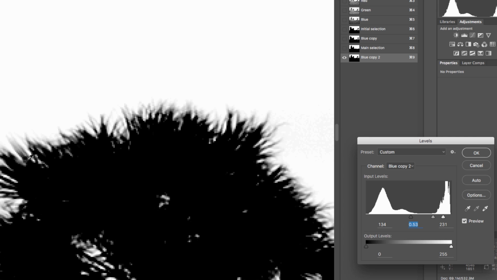Now, like I said, you'll probably never get to the point where this is all black and this is all white. And you really kind of don't want to. You kind of need this light transition going from the dark to the white, because if we went back and looked at our RGB, we would notice that even these go into the sky, they kind of fade off into the sky. You don't see this abrupt change. So you'll learn from just doing this from time to time what works and what doesn't.